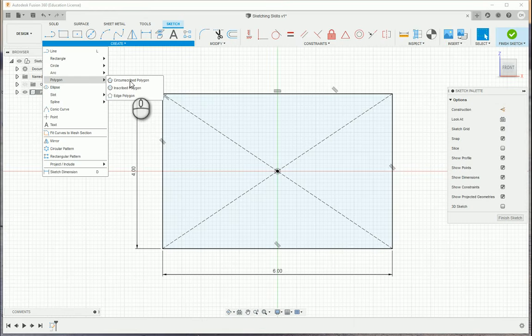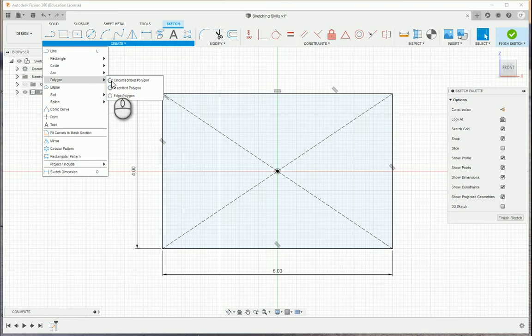First off, just a little note, we've got circumscribed polygons and inscribed polygons. A circumscribed polygon, and you can tell by the little icons here, relates to geometry in terms of circumference. That means the polygon would show up on the outside of a circle, and the circle would dictate the radius.